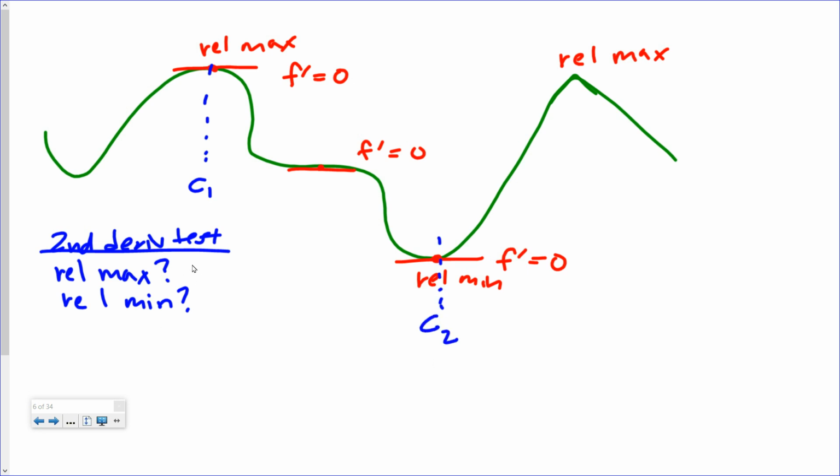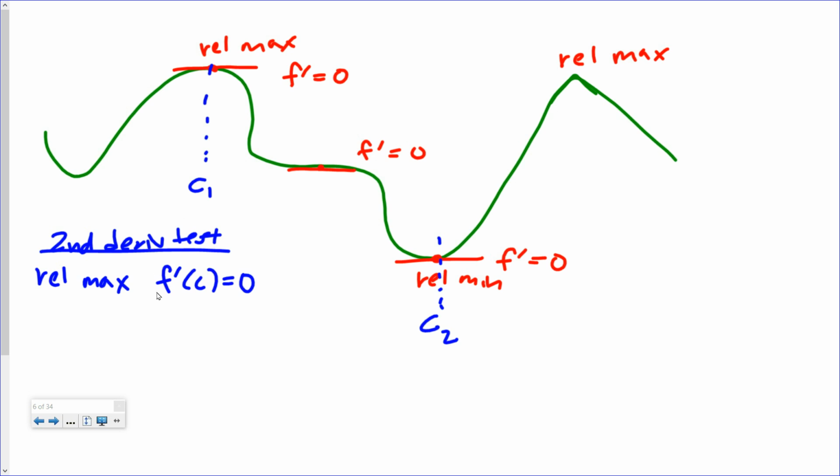So if I wanted to define a relative max, I could say, you know what? I know there is a relative max when the first derivative is 0. But something else has to be true, because it can't just be the first derivative being 0, because all of these have first derivative 0. But what you can also say is if you know the second derivative is negative. You see that concave down, right?